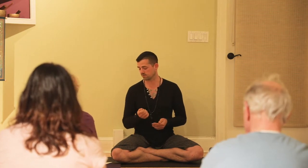What that might look like is if we're doing a breath work exercise and you start feeling lightheaded and you don't like how you're feeling, it's lightheaded in a bad way, then honor your body and back off the breath a little bit. Don't breathe quite as heavy or quite as fast or quite as deep. And in breath work, it's a really empowering thing because we have the gas pedal. We have control of the experience with how fast and hard we breathe. So that's a really important part.